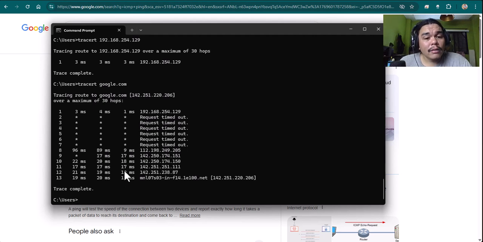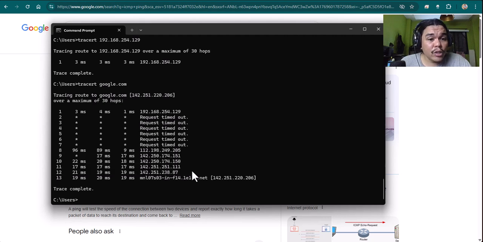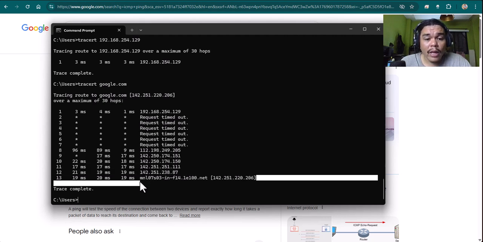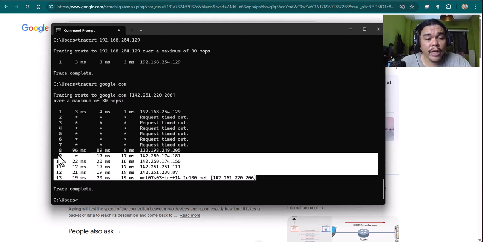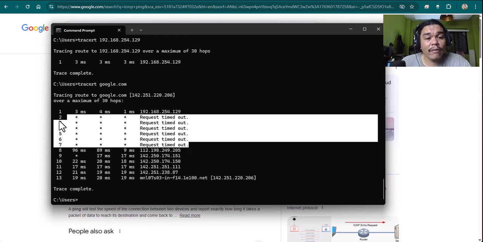This is the Globe internet address, public, and this one is already on the internet. Why did I know? Because the internet always allows ICMP packets, for easier troubleshooting. Now this is the Google server I am reaching, this is my gateway, and this is my network. So I have 6 hops before going out to the internet. That's why, yeah, see you around.